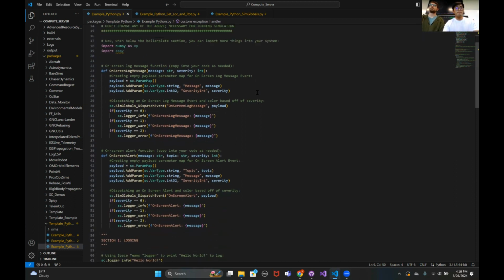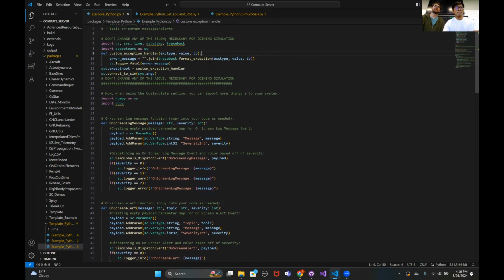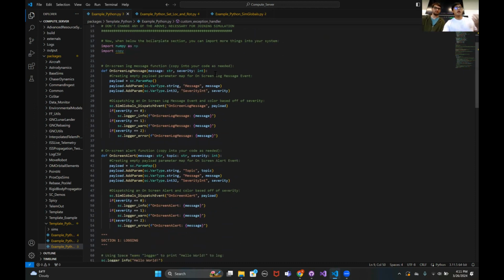Yep, and that's basically every Python system is treated as a client in the sim. So every new Python system that you add is going to have to connect itself to the sim, and that's what this part of the code does. Correct. After that, you're going to go ahead and do your imports, such as import NumPy, import copy. Those are things that are within the Python environment that's inside of Space Teams. So we'll probably have another tutorial on how to add imports if you have something that's outside of some simple ones such as NumPy and copy, but we'll talk about that in another video ahead.